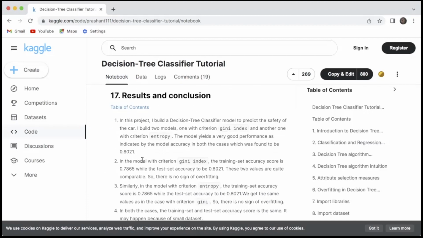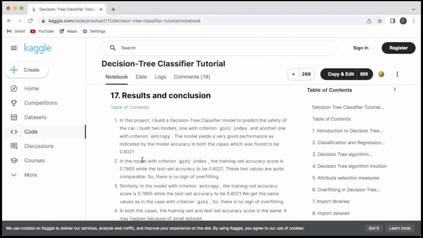So they are finding the results and conclusions. I will just go through it, and if at all there is some explanation, I will explain it in my own language. In this project, the person has built a decision tree classifier to predict the safety of the car, and two models they have built, one using Gini index and the other using criterion entropy.